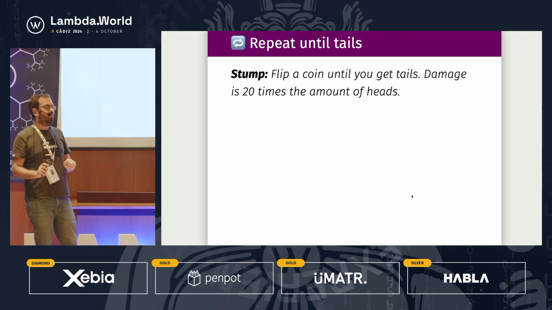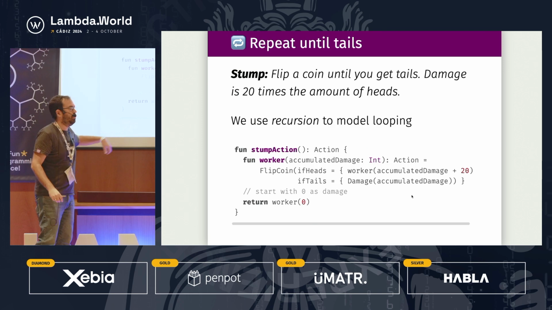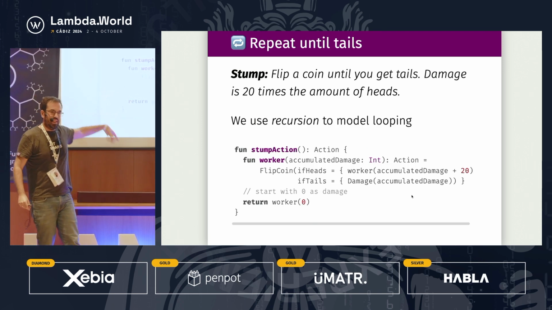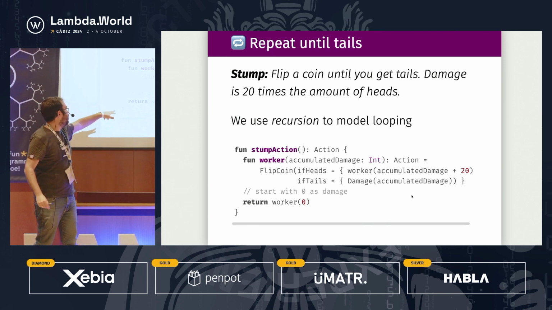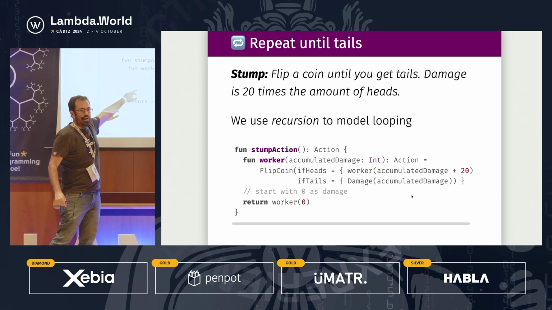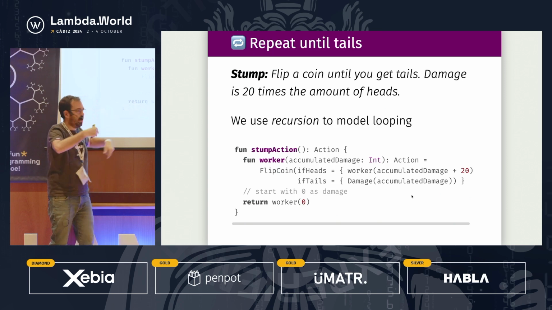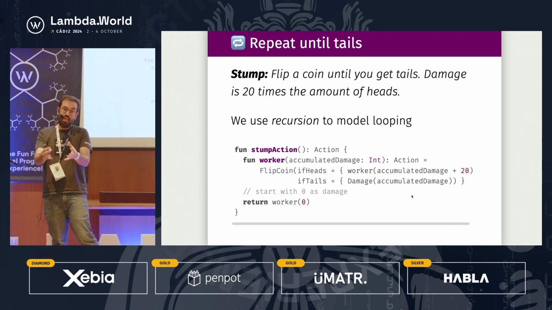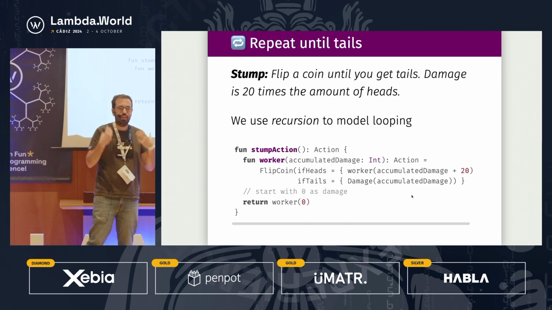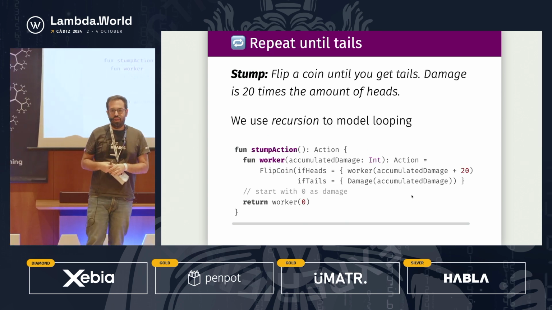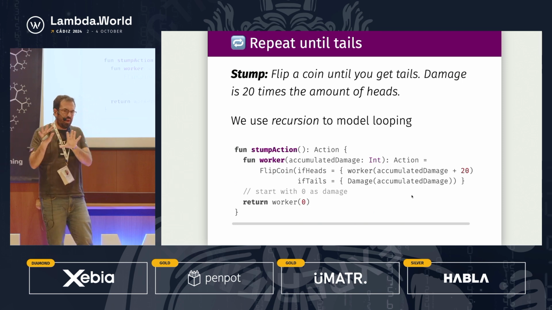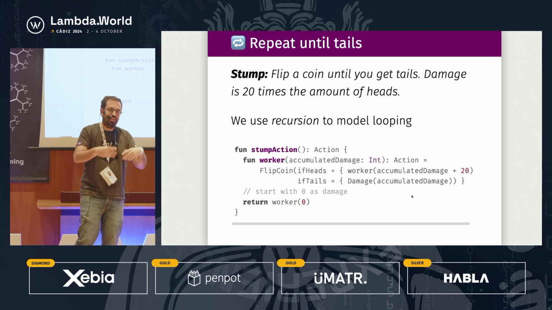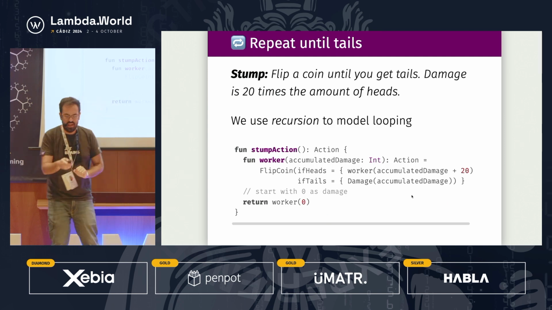But we, by the way, can do something now if we use recursion. So we kind of have here a recursive function which keeps some accumulated damage, and then we start at 0, and then we say, we flip a coin. If it's heads, then we recur, right? We recur, but with more accumulated damage until the point in which we get some tails, and then we return this accumulated damage. So this is essentially doing the same thing as this program. But we can already see that I needed to talk a bit to convince you that this is doing the same thing. Like, this is not a direct translation.